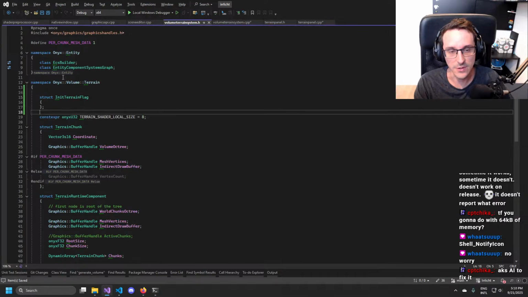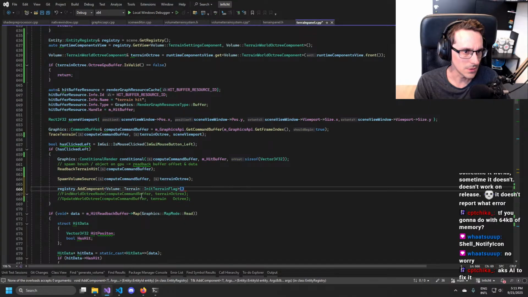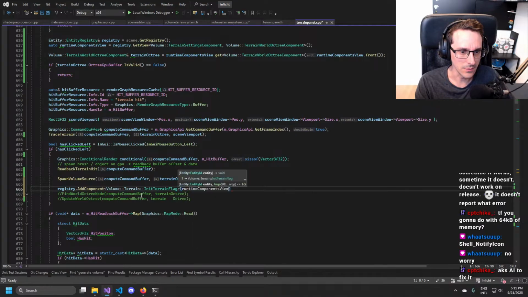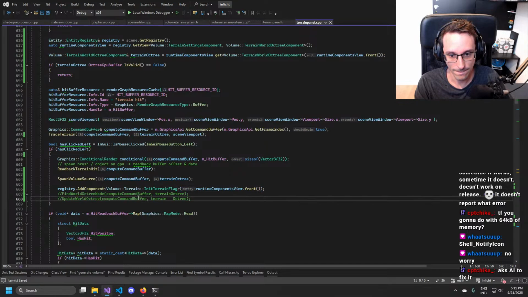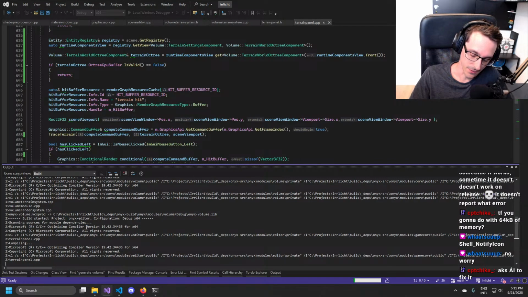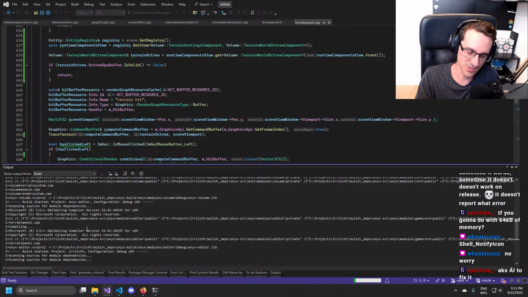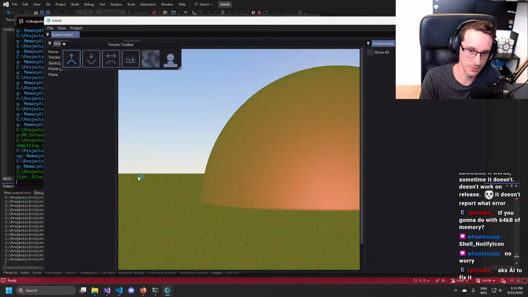Let's move that here for now, just so that we have it in our runtime component view. That's the most stupid way to do it. And let's see if it actually works. That should generate hopefully our terrain new. It might as well not do anything.